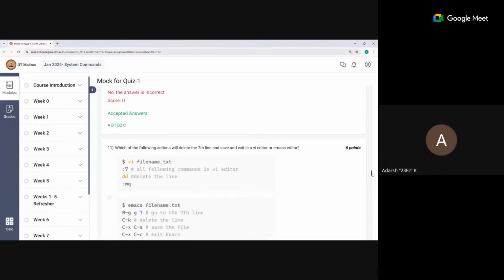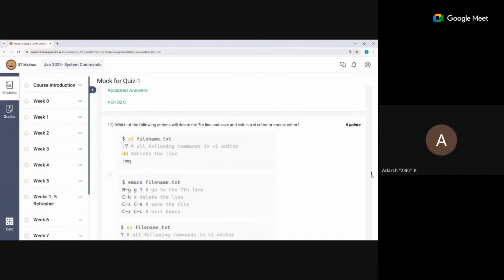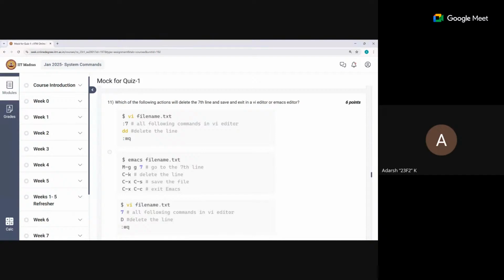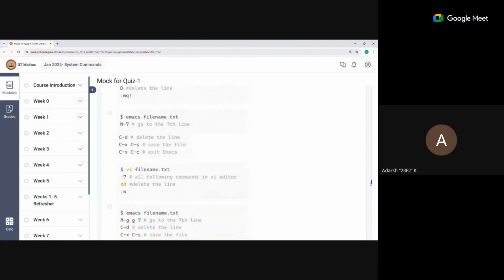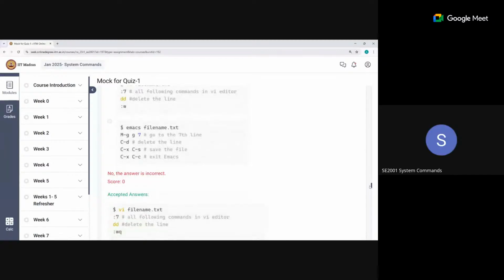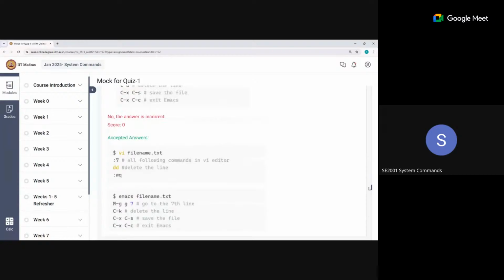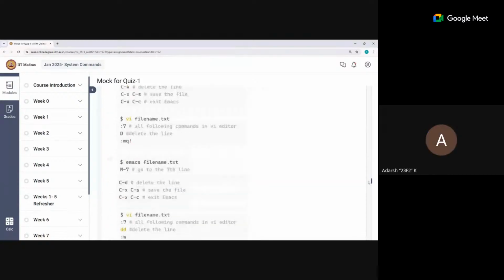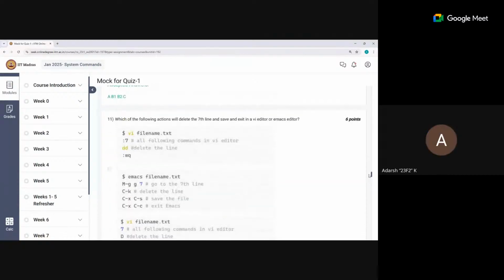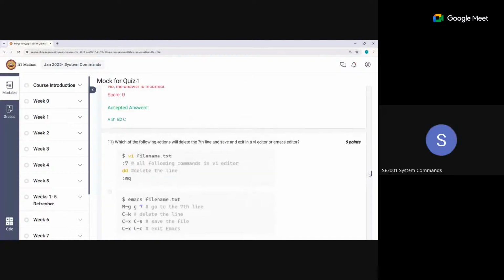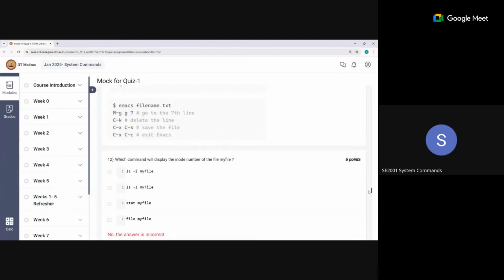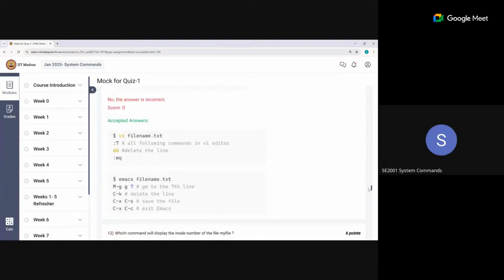Sir, one question, sir. My Emacs is not so great. VI and Emacs commands will be matched, right? So if the VI command is right and if I just select it, is there a chance that I will get through? Okay, good question. I don't know. The problem will come if there are two VI commands which are correct and then two Emacs commands, one is wrong, then I'll be in trouble. In this case, I think they are matched. G7, yeah, it is matched.